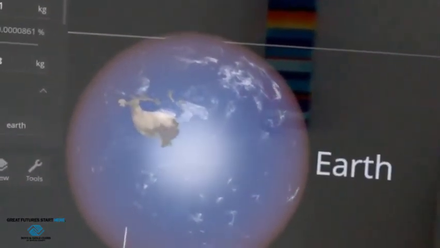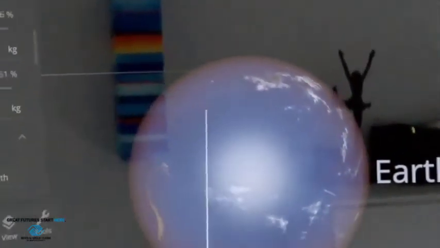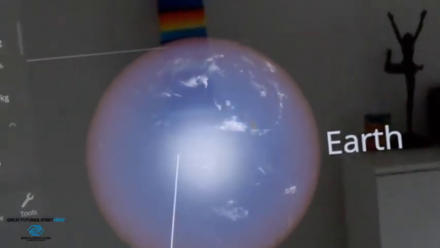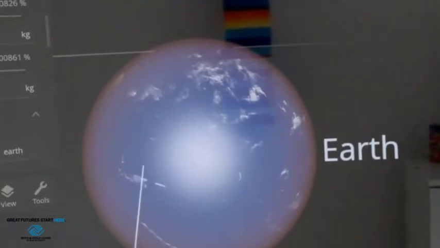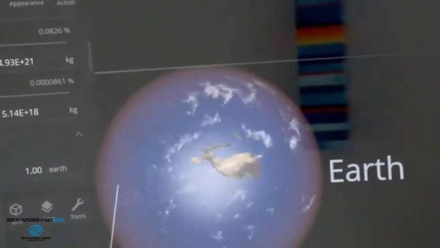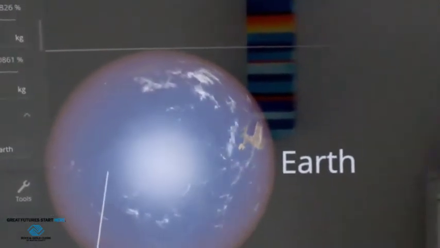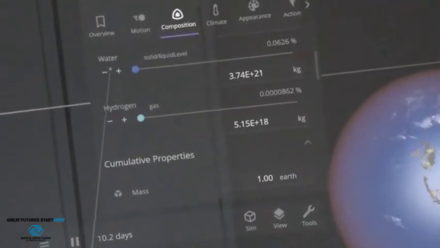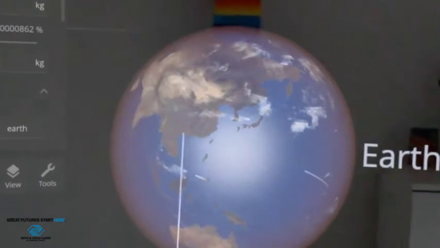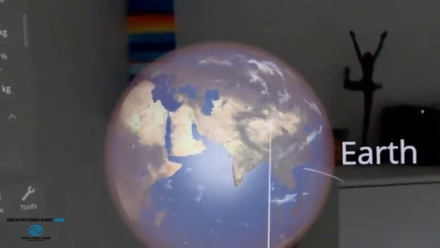Look what's happened. Most of the land that was here has now flooded. We can see little specks of it, but not a whole lot. Most of the Earth is now totally covered with water. Look at this little speck here. That's all that's left. So I hope this gives you guys an appreciation for that balance. With just the right amount of water, we all stay well nourished, and there's water going throughout all of our systems. But if we have too much, it floods. Let's go back to a better balance. And there we go. We see the land back, just how it was, just how it ought to be.